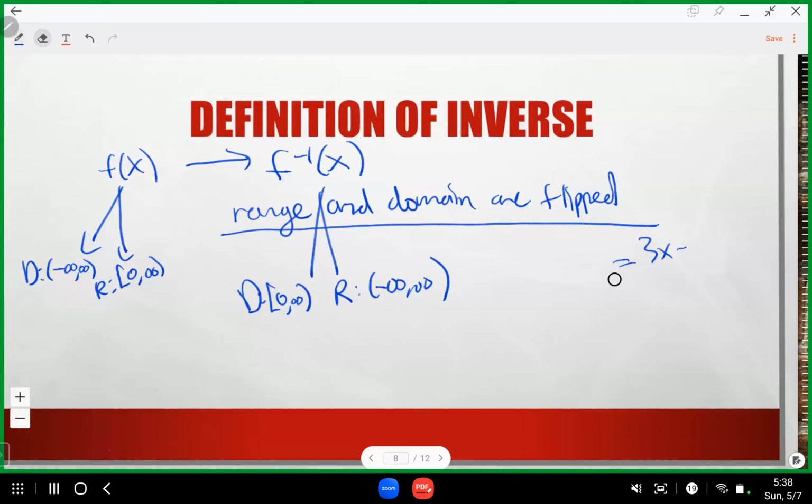Actually, let's not do that yet. Before we do that, I want to also tell you about one-to-one functions, because that is very important. The function has to be a one-to-one function if it has to have an inverse. If it isn't one-to-one, then it cannot have an inverse. So what exactly is a one-to-one function? You can determine a one-to-one function with the horizontal line test, right? So the horizontal line test.